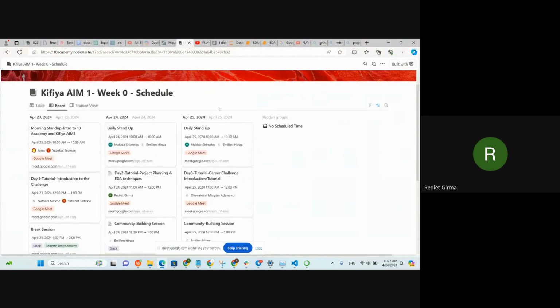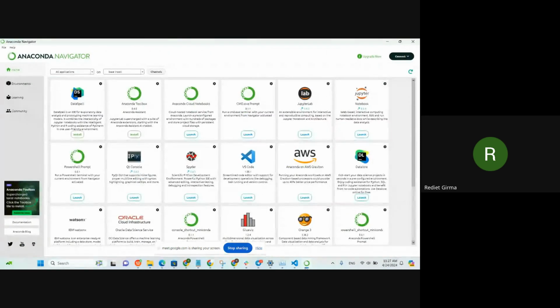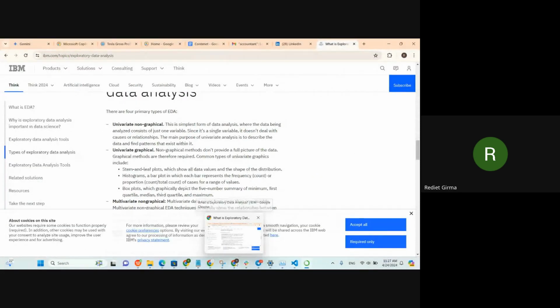So let's get back to Anaconda, for people who were asking about it. Anaconda is just an IDE, as Kerud mentioned yesterday. You can install it from Google. Okay, is there any question?